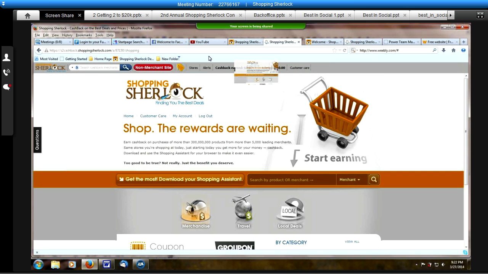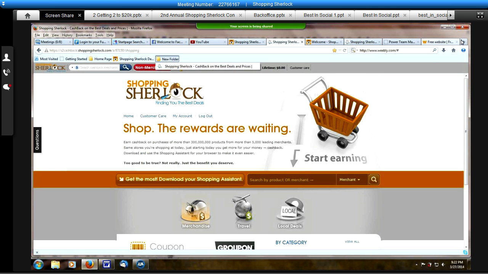Just left-click and hold that left mouse button down. Drag it over to that new folder until that folder opens up. You notice it says empty. Well, when I've got it over there, it shows empty, which means it opened up that folder. I'm going to let go of that mouse button right now and put it in there.